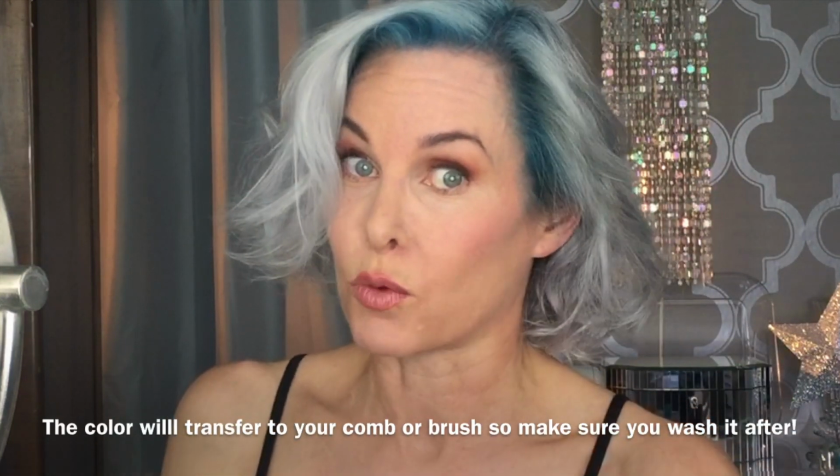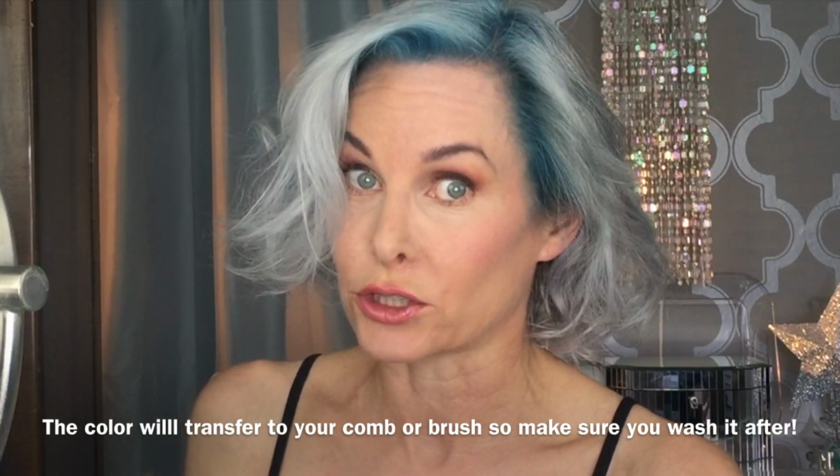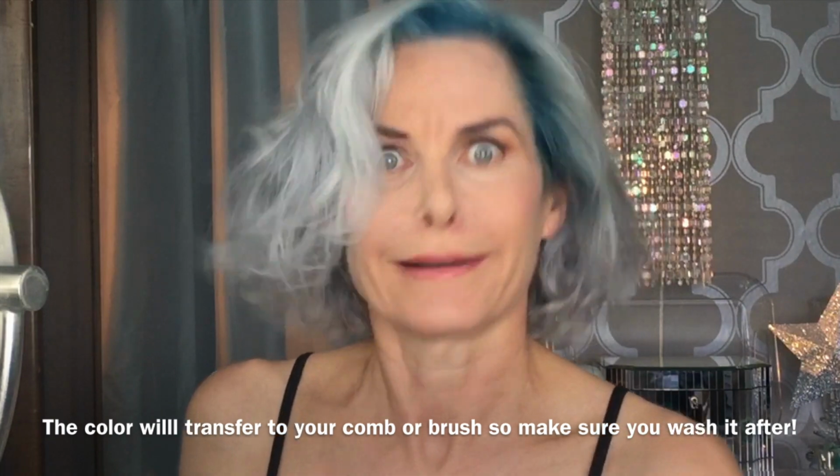And you can keep combing that and it'll keep ombreing out and soften the color the more you comb it because the chalk transfers very easily. So that's one of the things you got to remember when you're using hair chalk. It transfers very easily. It acts like chalk because it's chalk.